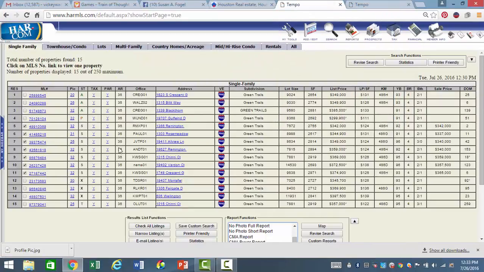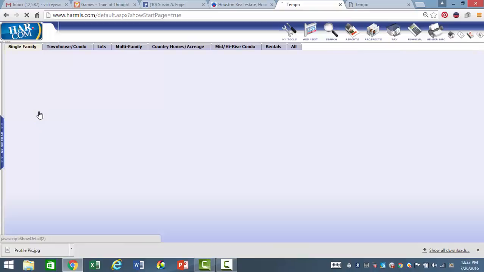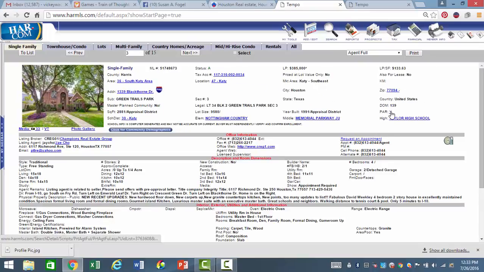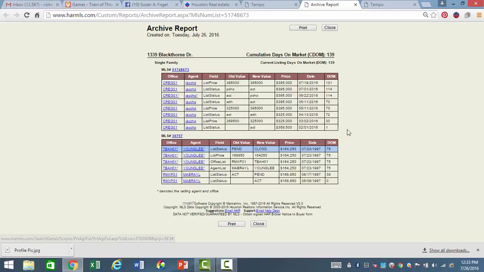Now let's go back and look at the subject house for a second. You always want to go back here and look at the why, because this has been on the market for 139 days. It actually was listed on the market in February at $369.5. They dropped it to $325. They withdrew it in April at $325.